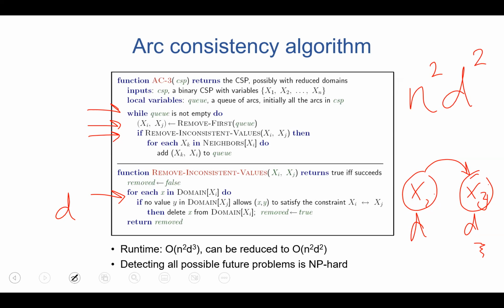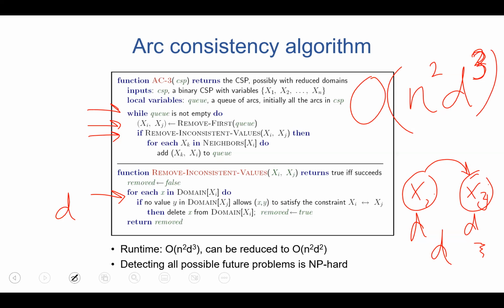Now, if there was a value that was deleted from xi, we will have to get back to xj again, the neighbor of xj, because we have deleted a value. So that's another d. We'll have to check its domain once again. That's another d, which is why it's n squared d cubed possible.